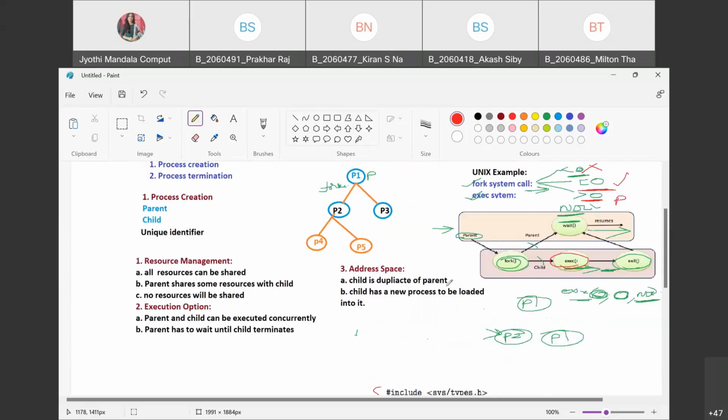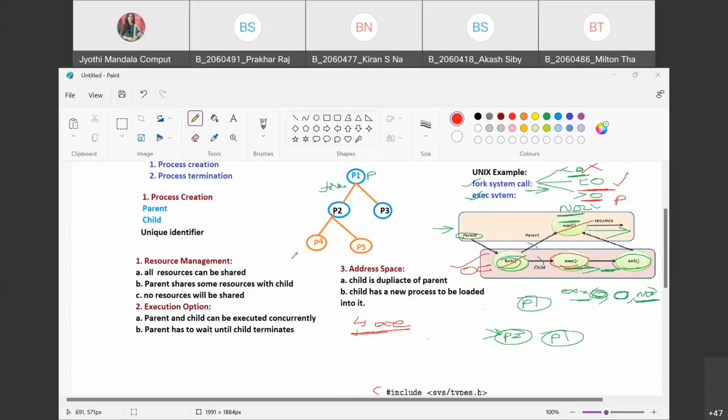In our lab, during the shell programming lab period, you are going to use this fork method, wait method, all these methods. Your next, fourth experiment is using system calls only. Fork, wait, all these things. There it will be very clear to you how the execution process will be done. So you need to understand fork returning 0 means the child process has been created. So this is about process creation.